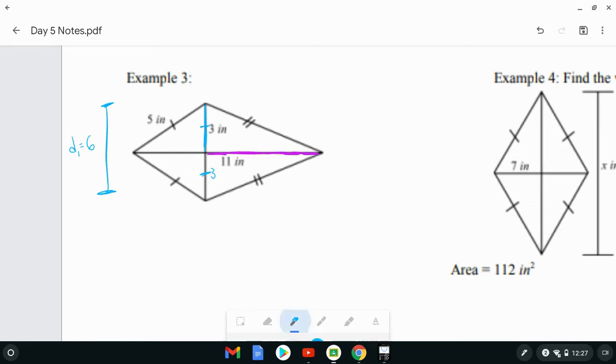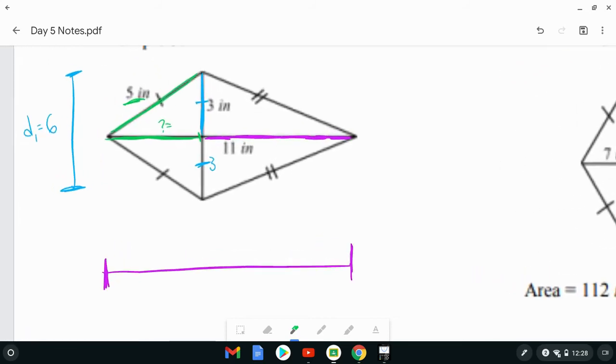All right. So now we got to do a little bit more investigating. Okay. They give us this 5 for some reason. That's this length. Well, if I need to find this length to give me this full, we'll put it in purple, to give me this full length, that full second diagonal, we need to find this third part, right? We have to find this third part right here, from there to there.